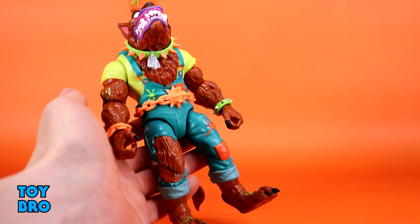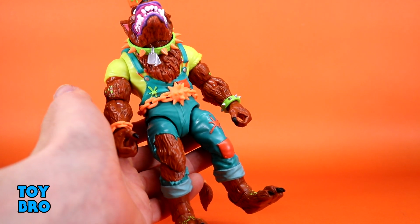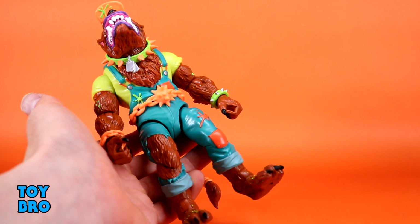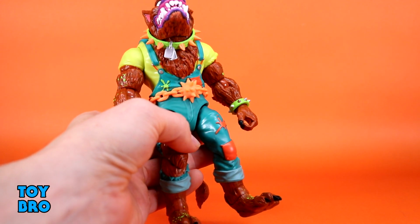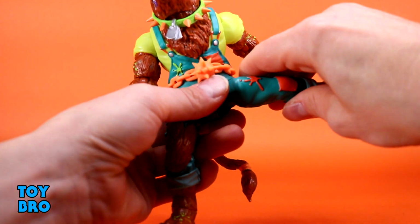I would love to see Mythic Legion style articulation here at minimum. If there's not going to be anything else, why isn't there just a big ball peg in here that allows some better range? It would help. It's not ruining my enjoyment of this figure by any means, but it would help, and that's about where I stop and start with it now.